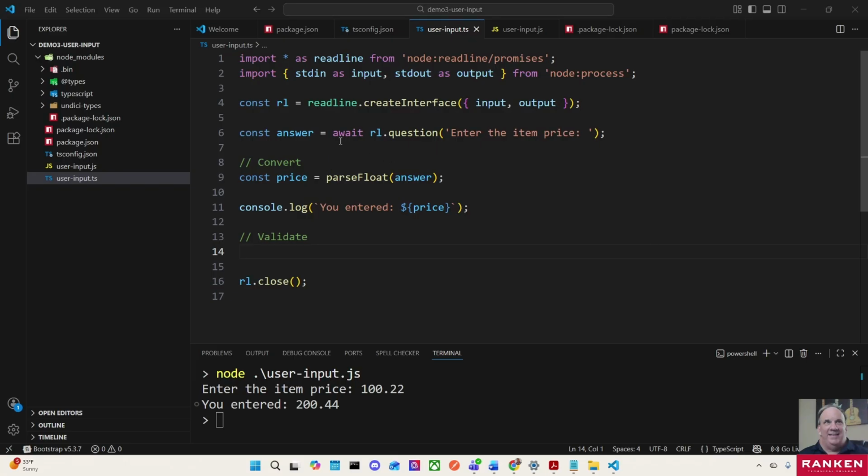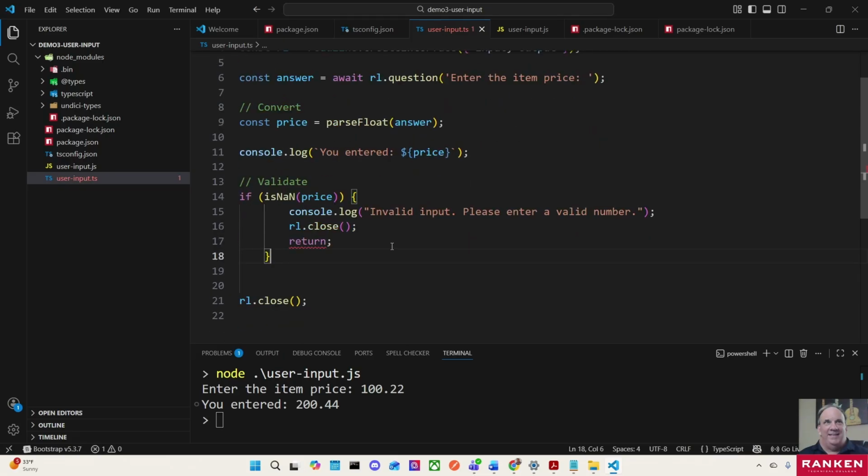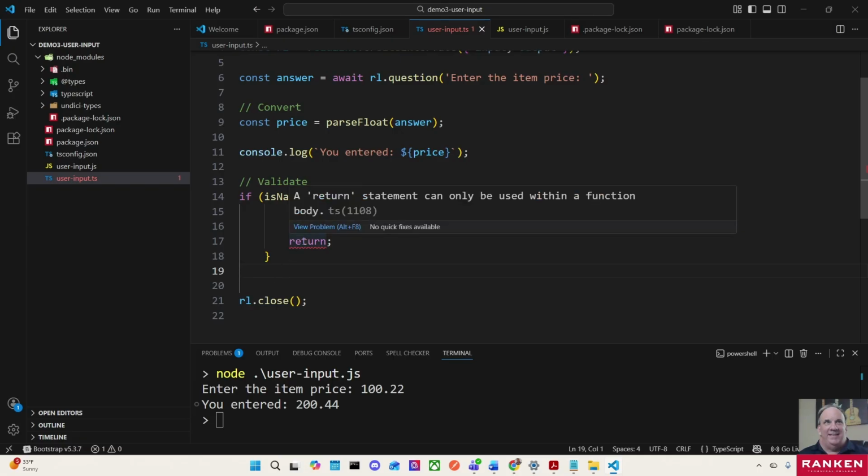Because our readline is open until you close it. Even though you put the values in there, the readline itself is still open all the way until you close it. So if you do have an error, you want to make sure you close it first, all right? So we can do it like this. Let's see here. I think I'm missing a couple things. No, I think we were looking good.